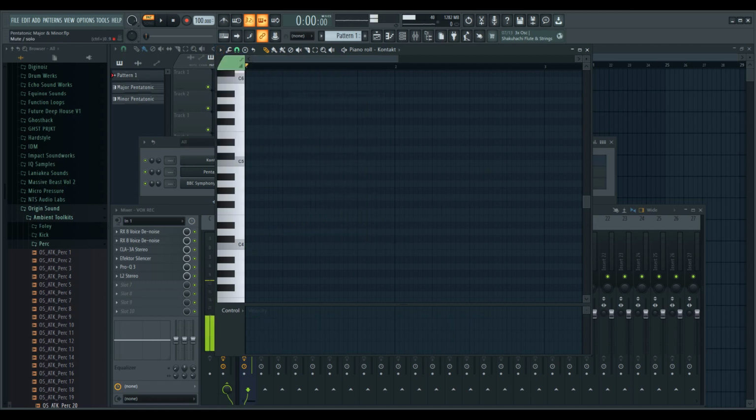But the pentatonic scale for major, using C, is the first, the second, the third note, and then the fifth. We skip this one.